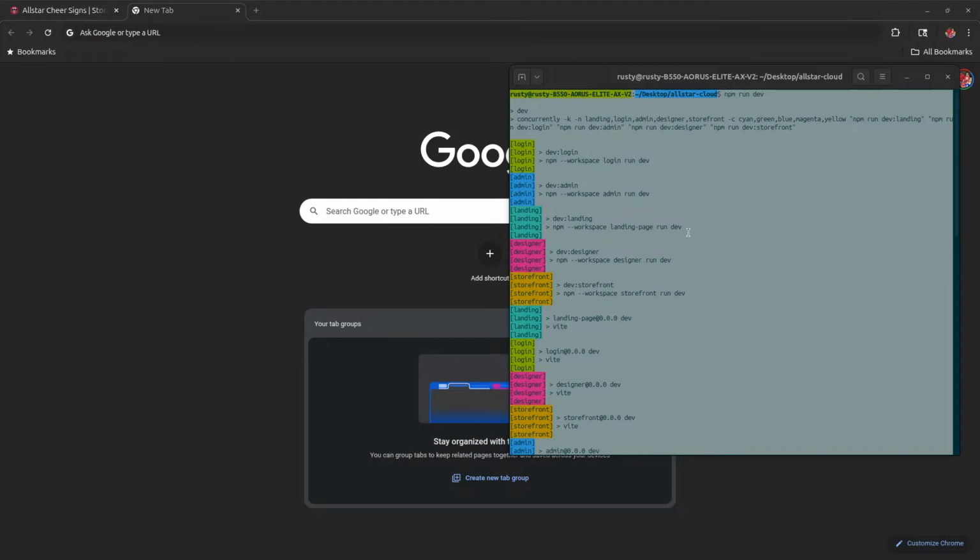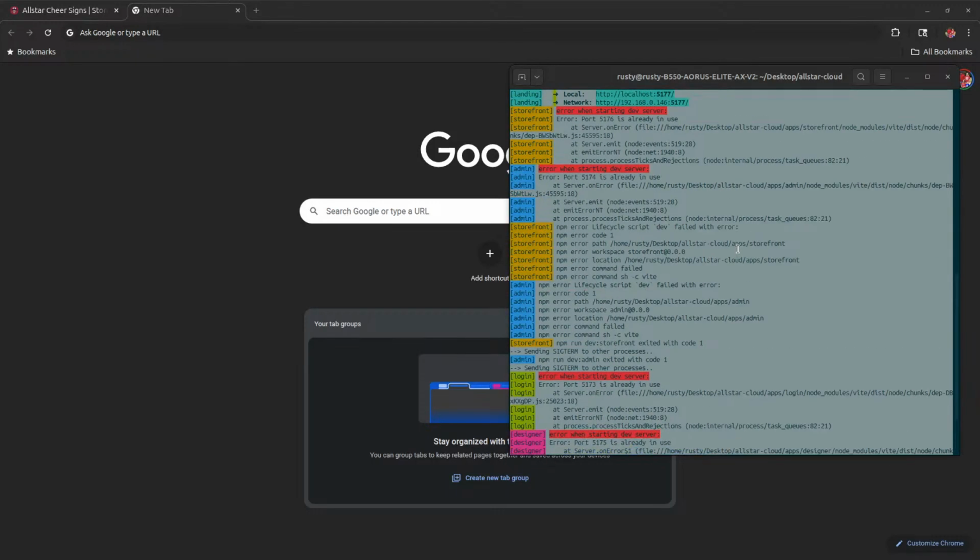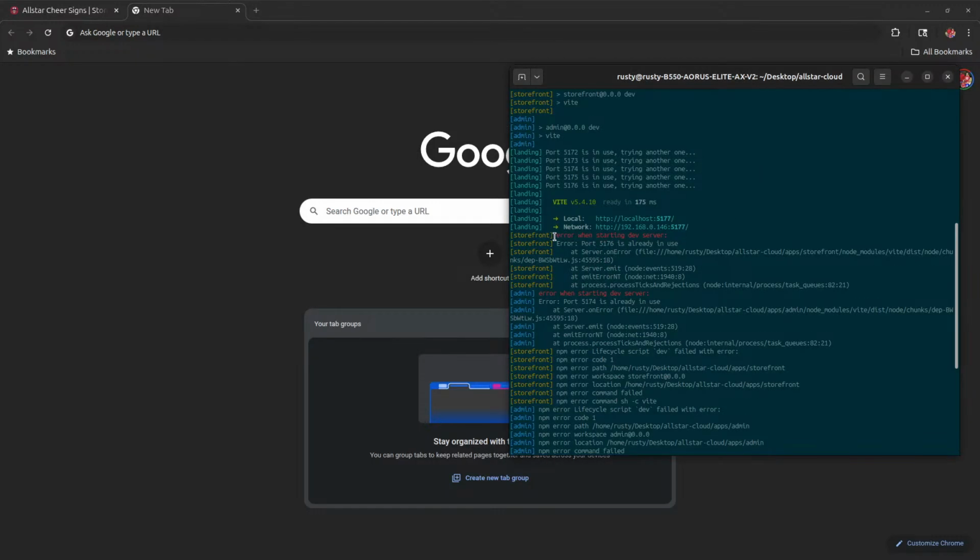Just want to double check to make sure my code. It's telling us these are already in use, but I know I have these ports reserved for this.